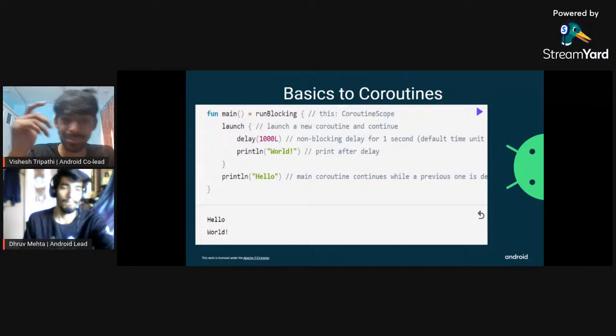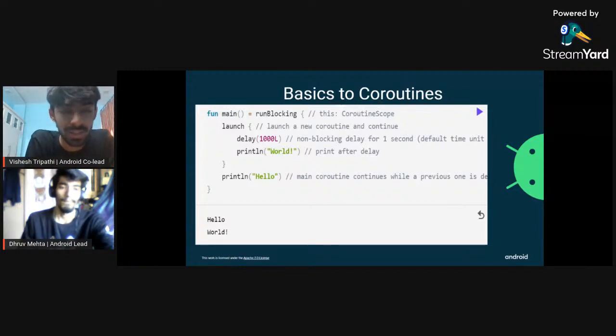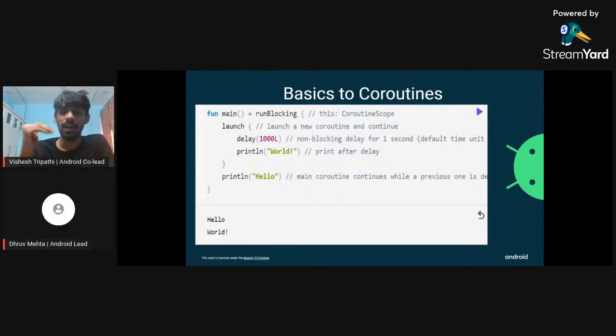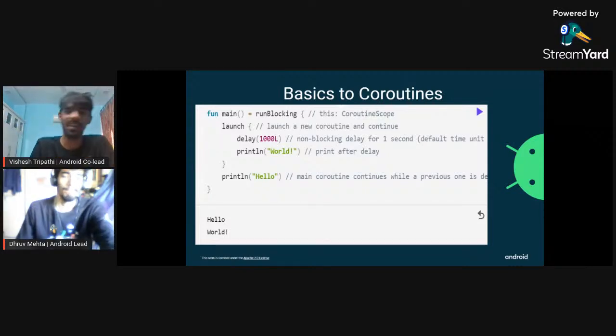You must be thinking why it is like that. Because launch is a coroutine builder, and how can you run a coroutine builder without runBlocking? So it's important for you to run inside that. The name runBlocking means that the thread that runs it gets blocked for the duration of the call until all the coroutines inside runBlocking complete their execution. That is the reason we get hello world. I hope you have got an idea of what coroutines are and how awesome and fast they are.